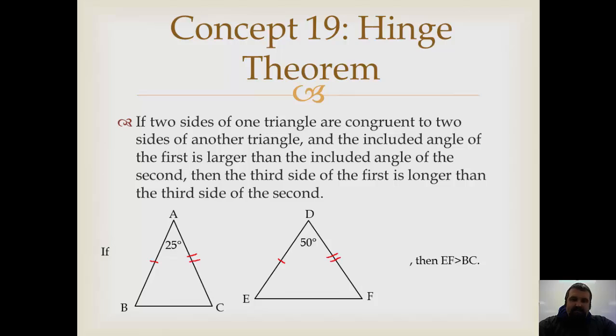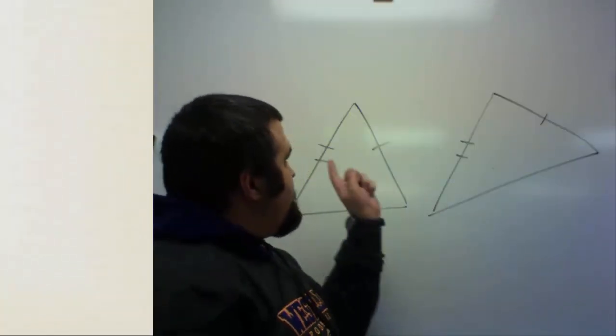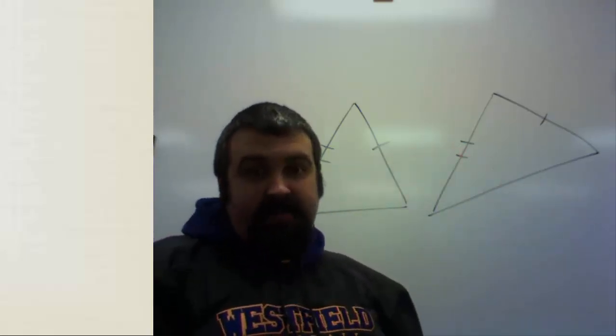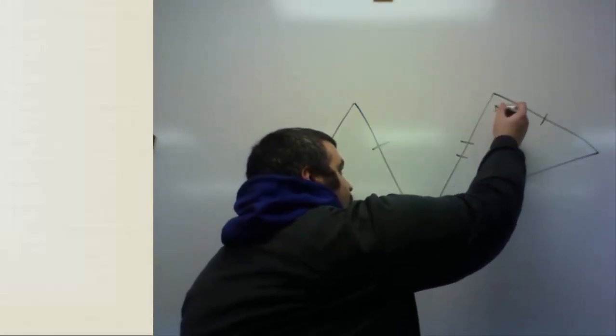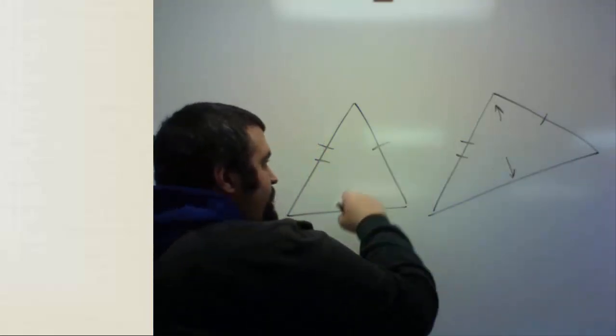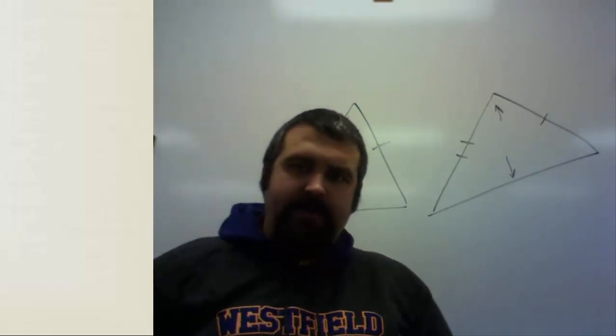What we have here is two sides of one triangle matching up perfectly to two sides of another triangle. However, their included angle is different. So, if I have a picture like this, I can see that those two angles are clearly different, but my two sides match up to the two sides over there. This means because this angle here is larger, this side is longer than its corresponding one in this triangle. So these inequalities, we will be comparing between two triangles.